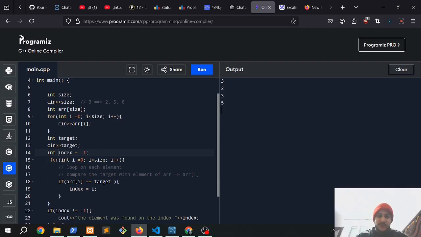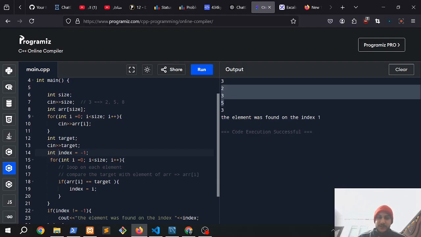And we also add the target. For example, I want to find the position of the element 3. It says the element was found on index 1. Why? Because this array has index 0 by default, then 1 and 2.